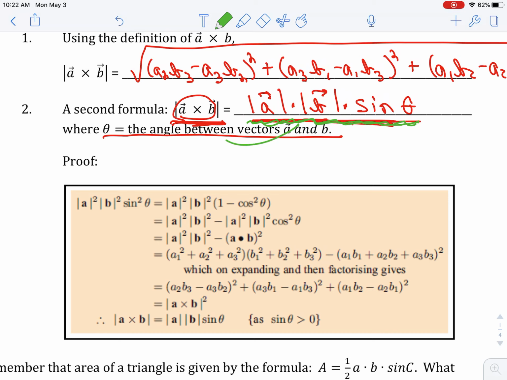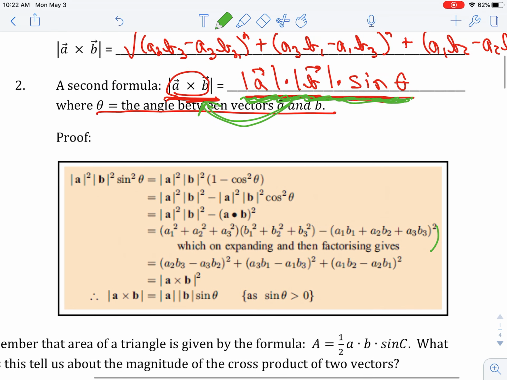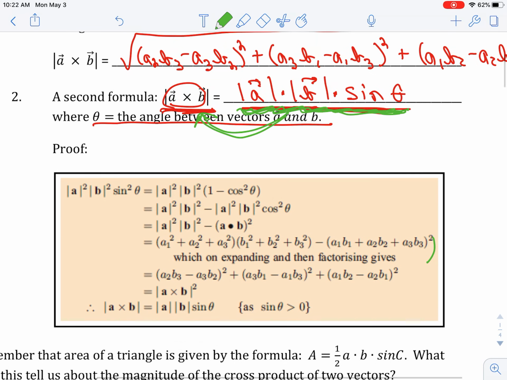If we're trying to prove that this equals this, but we square this side, then we're going to start out proving that this is equal to this squared. And then we'll just take the square root of both sides. So follow along with the proof. Actually, there's a big chunk that we leave out in the middle just because it's really messy algebra. But the rest of it you should be able to follow, and I think it's a good review of some trig.